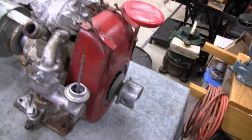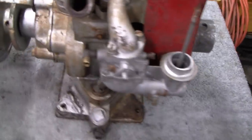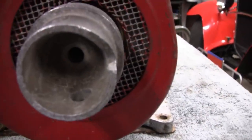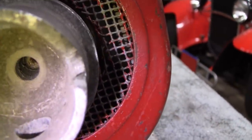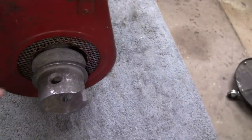And like this one here, me and his dad were trying to figure out how this pulley was on. I told him usually I have an Allen screw or something like that. But then I thought maybe the shroud came off, and we couldn't figure it out. But after I took a better look at it, I realized there were actually threads on that pulley. So they're actually using this big pulley as a nut to hold that on. So that might come right off.